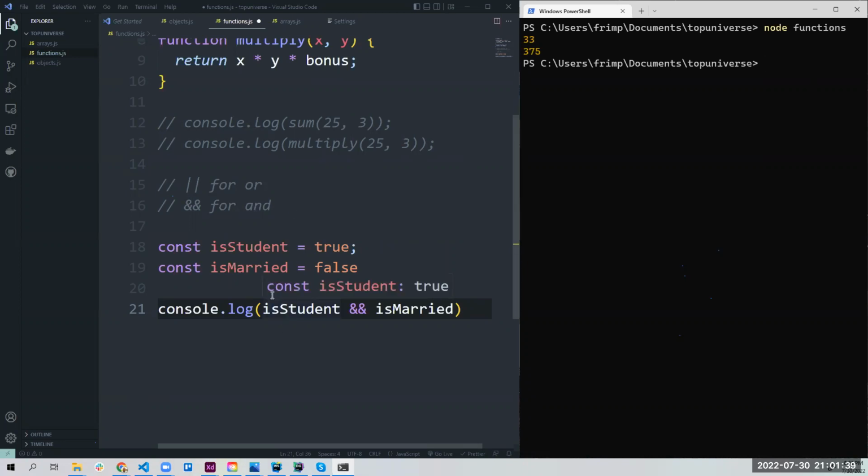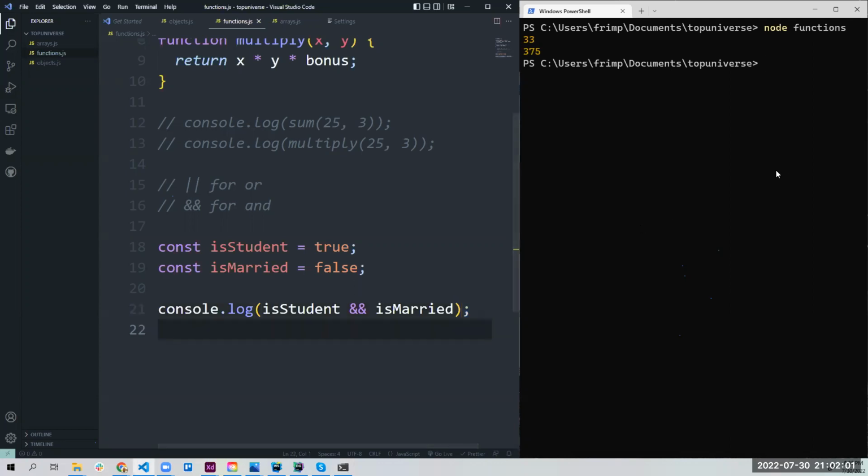What it does is it will check if the left side and then the right side are true. That is the condition for and. It will only be true if the left and then the right are both true. That is the only time it will be true.